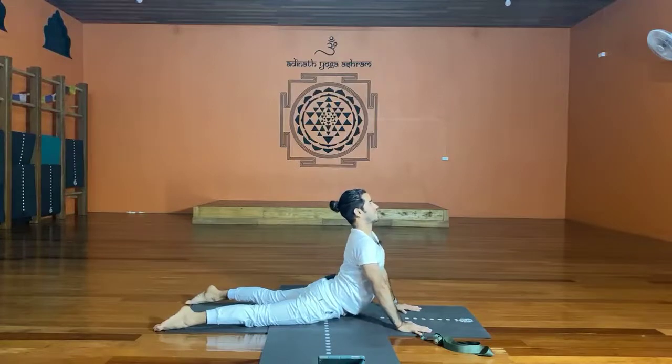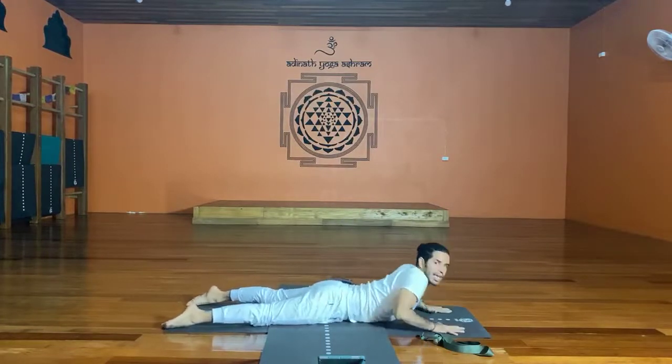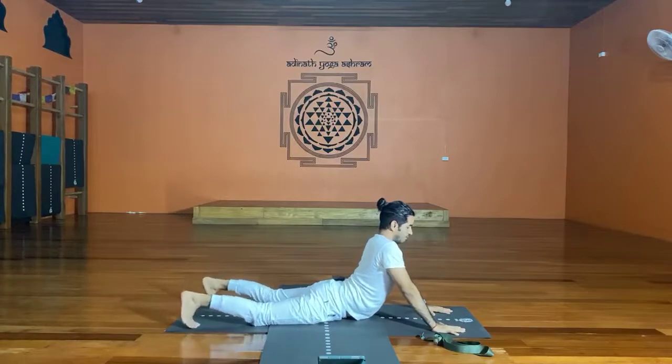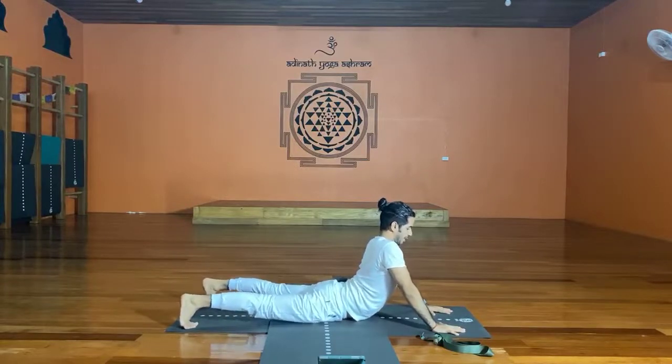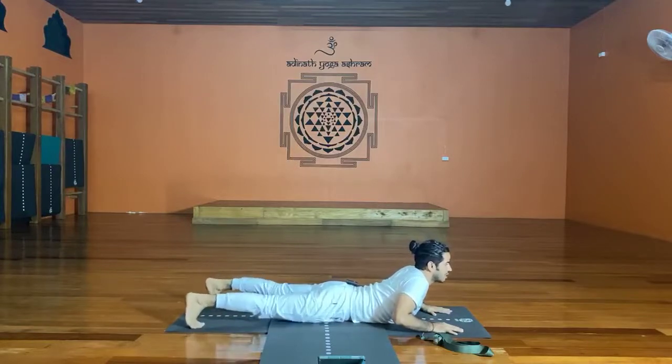and then find the space. So you can step your hands a little bit forward and then you can adjust yourself. Pelvis must be on the floor. Tuck your feet behind, knee a little higher, lift your knee up. Adjust your lower body.